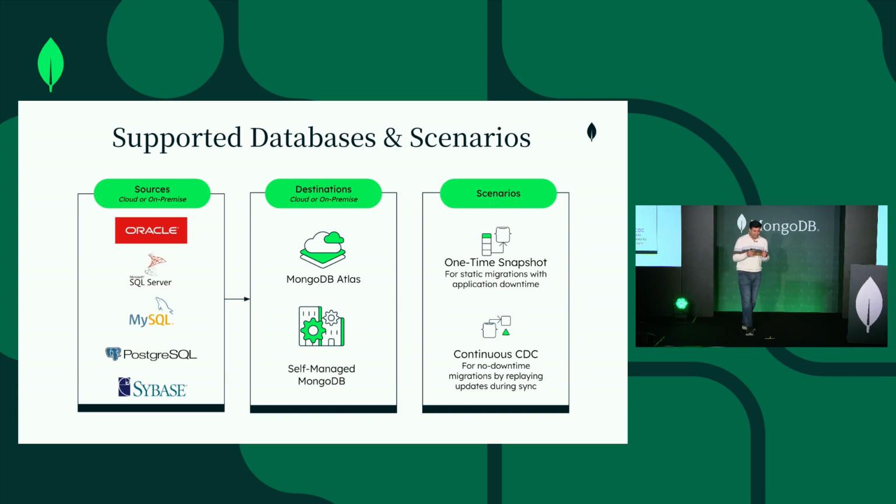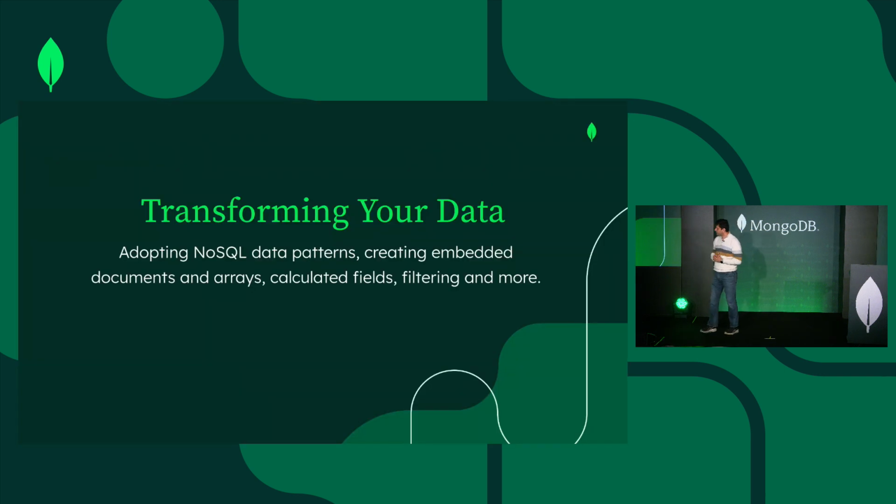Now, how does this help? This helps because at this point, the bulk of your data is already gone. So now the cutover period is simply about turning off your application, pointing it to MongoDB, and bringing it up again. It's going to be much, much lesser in duration. And since you're able to do it iteratively through this tool, you should get more confidence in getting there successfully.